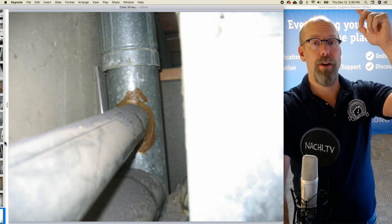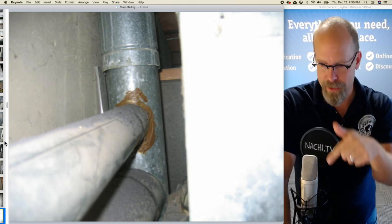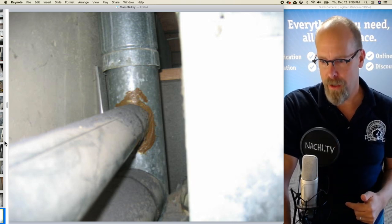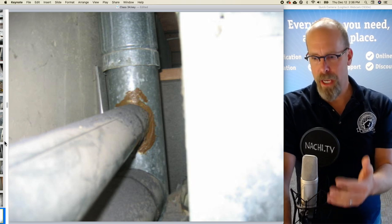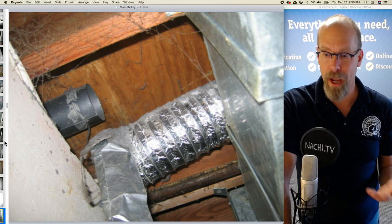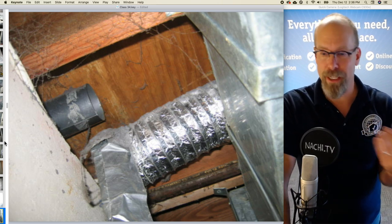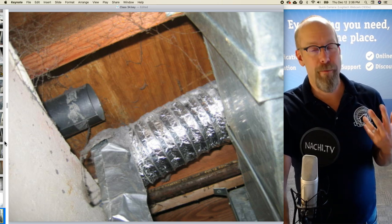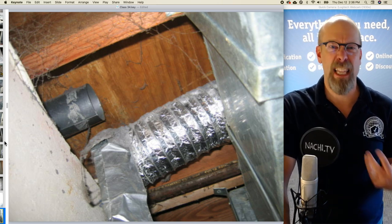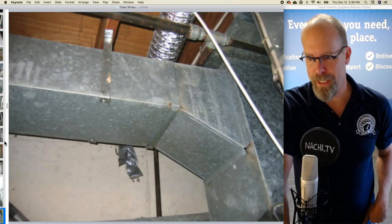And remember the chimney on top of the roof that we saw with the termination cap metal with the hail dent? Yep, this is the same chimney stack. So I'm concerned about this as well as the age of the heating system is very, very old. While I'm back there, I also looked up and I saw that the dryer exhaust is open. So the dryer is actually venting a lot of moisture, heat, lint behind the furnace. So that's a defect.